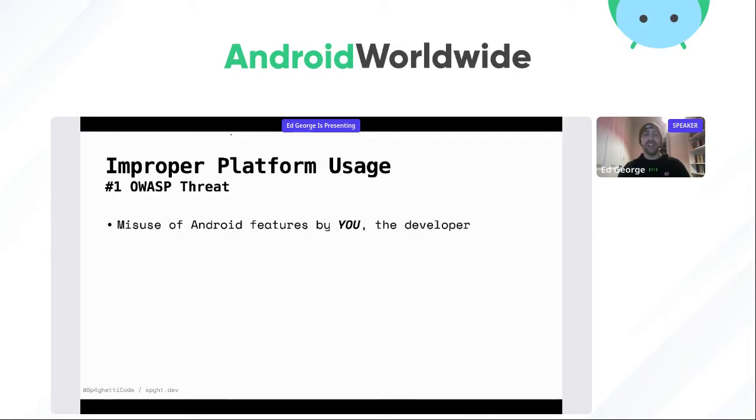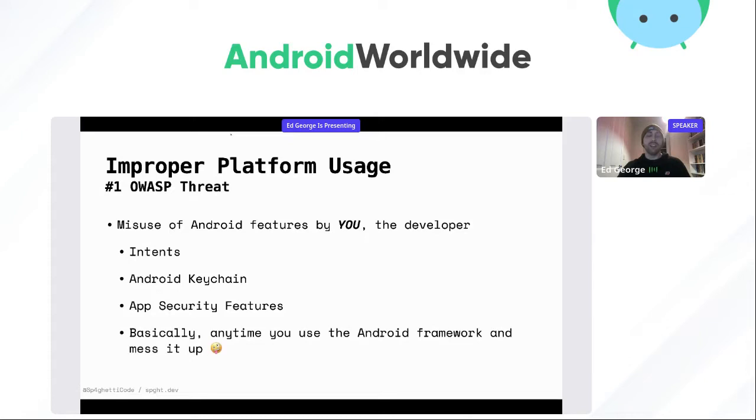So when I say you, I mean misuse of Android features by you, the developer. Android features can mean a broad range of things here. Some common features that are misused are intents, the Android keychain, general app security features. And basically this is any time that you use the Android framework and mess it up.